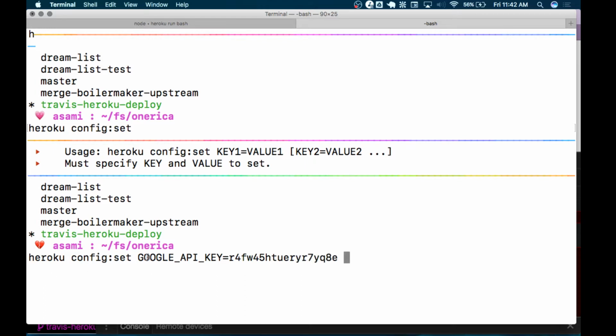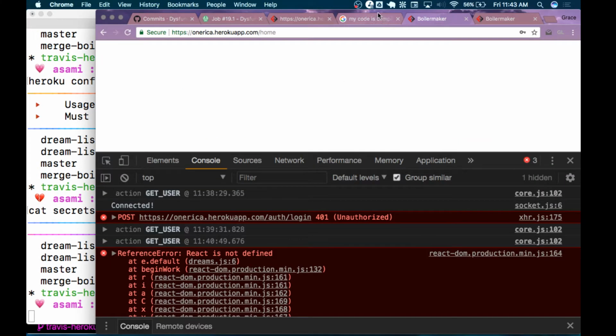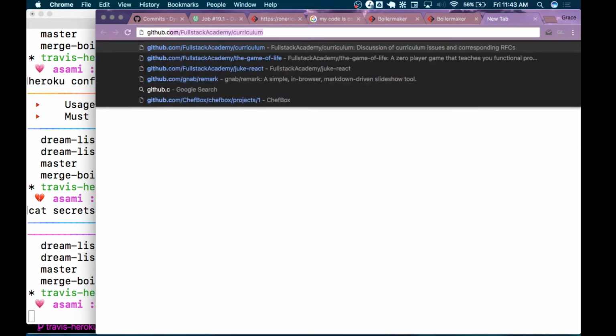I don't know if that's... Is it like client key and client secret? Something like that. We would go look at the documentation or what's actually in Boilermaker right now. We'll tell you exactly what it means.